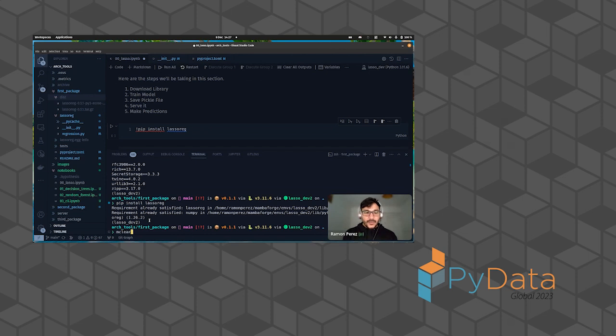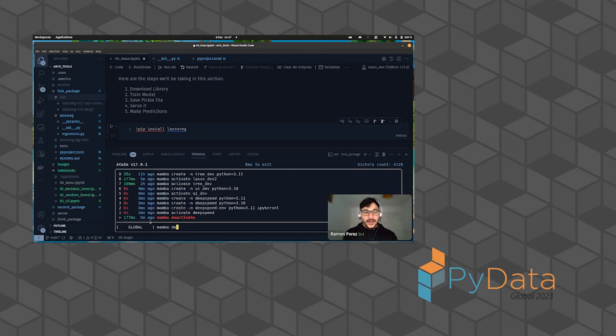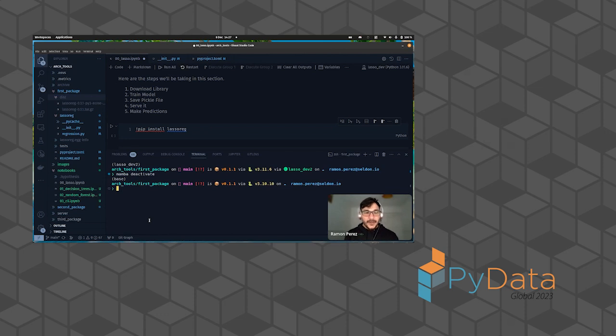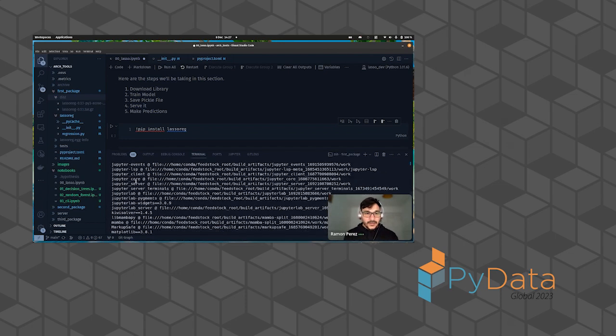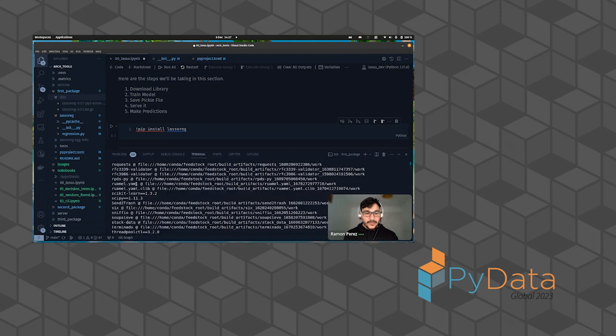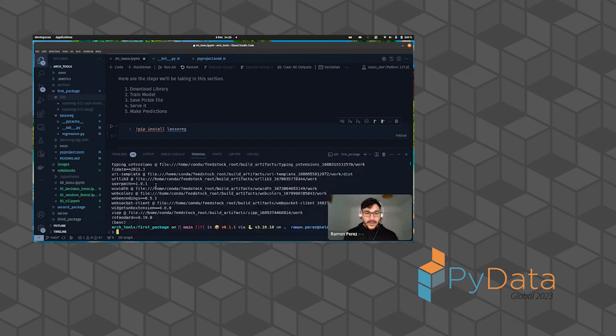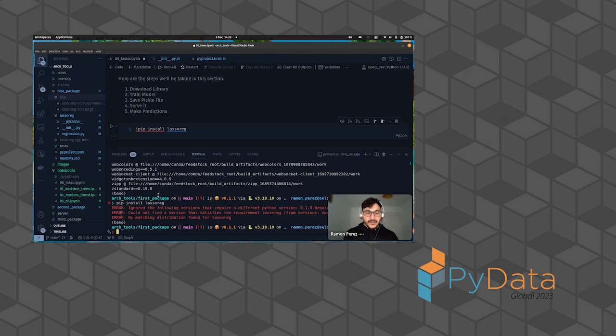So now we pull our library, and just to show you that it is being installed from somewhere else, I deactivate, and then I'm in my base environment, as you can see up there. And if I do pip freeze, I do not have lasso reg. So in my base environment, I'm going to do pip install lasso reg.